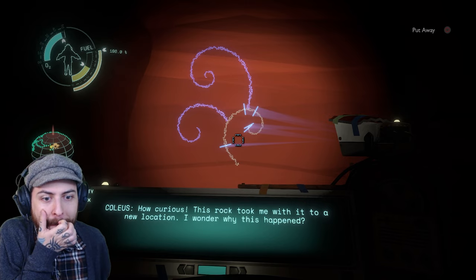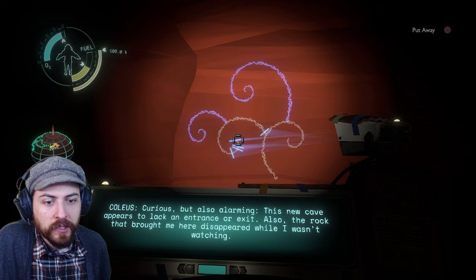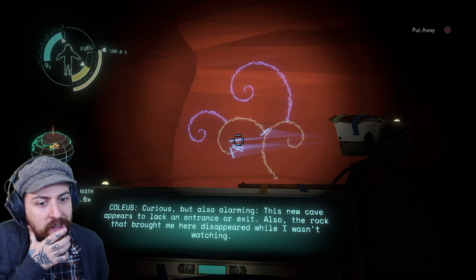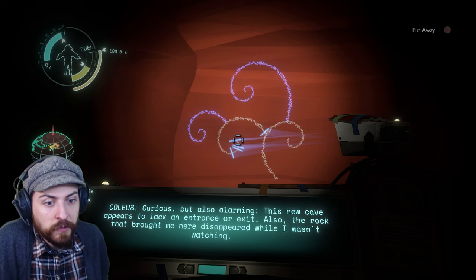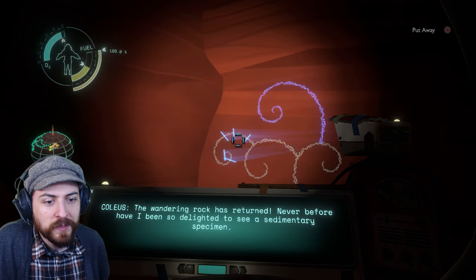How curious. It's Collius! This rock took me with it to a new location. I wonder why this happened. Curious but also alarming, this new cave appears to lack an entrance or exit. Also, the rock that brought me here disappeared while I wasn't watching, and I couldn't get back until it showed up. The wandering rock has returned. Never before have I been so delighted to see it.